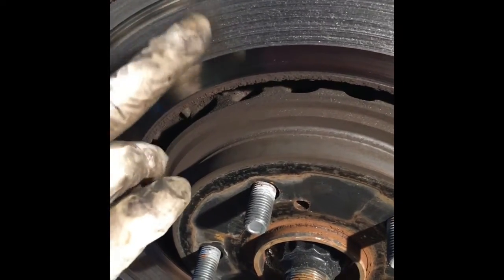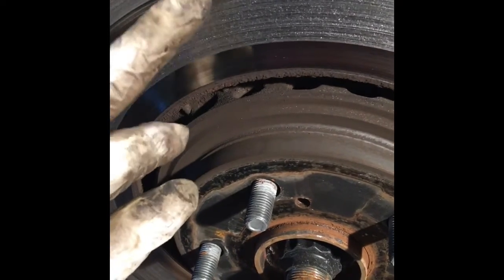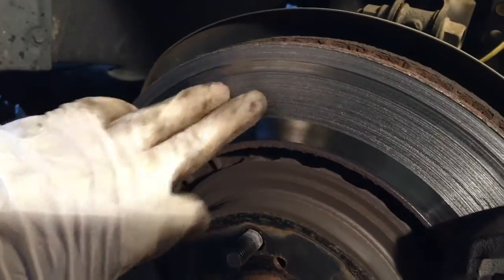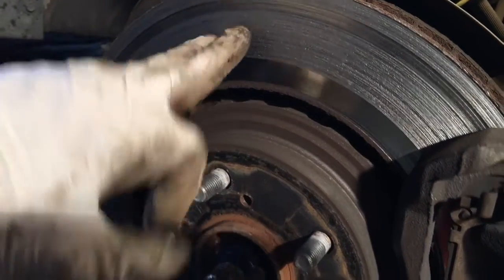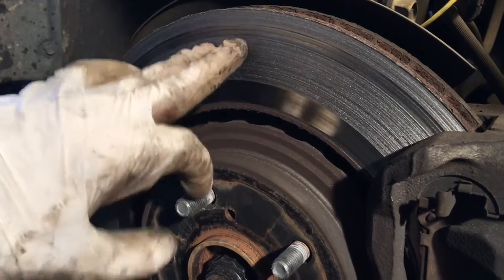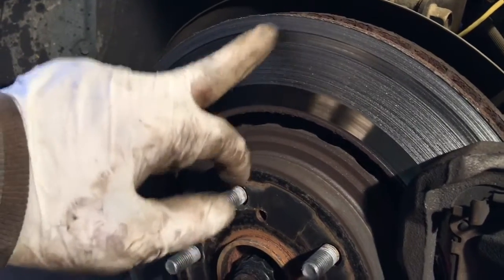Just change the brake pad, then you can protect your rotor. This is what happens when you don't change your brake pad on time. So never wait until it happens like this. I mean, you have to be extra careful. This is a safety issue. Just don't do this.